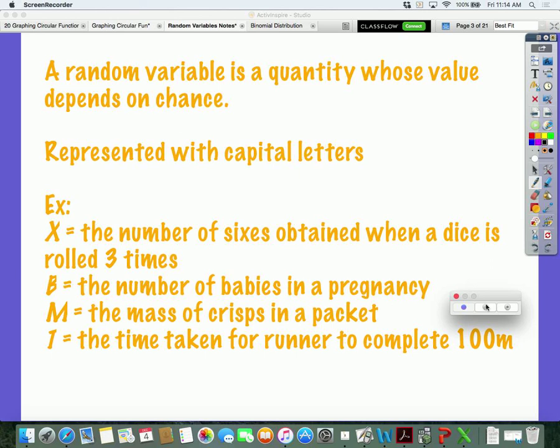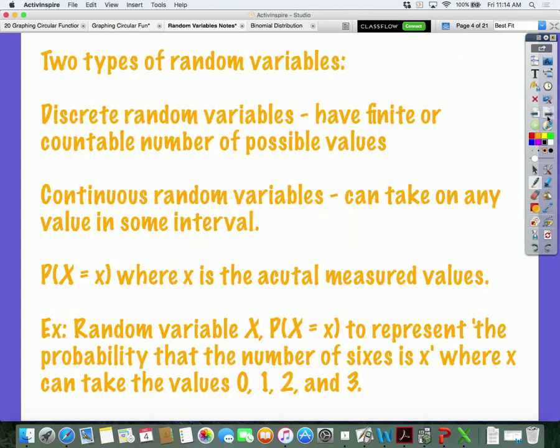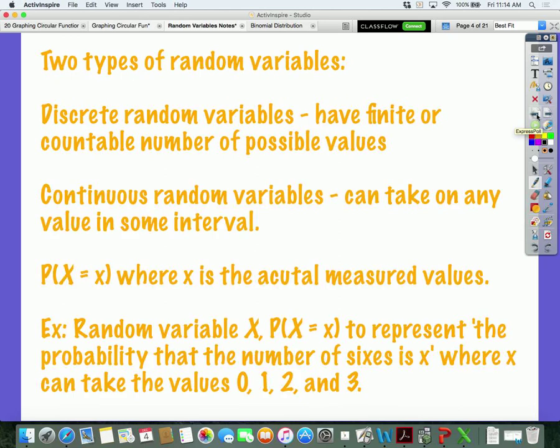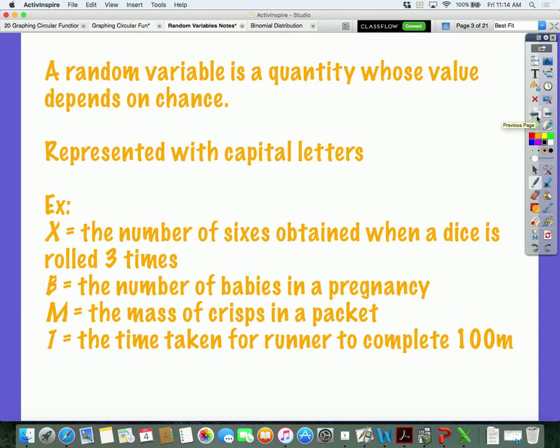For instance, if it was saying the amount of runners to be able to complete 100 meters, that would just be a number of. Alright, so here we go, we're gonna do some more. If it was time, it would be continuous, but if it said the number of seconds a run takes, that will still be continuous because it's still time. But that does have the number in front, so you can say that's discrete.